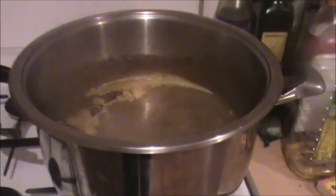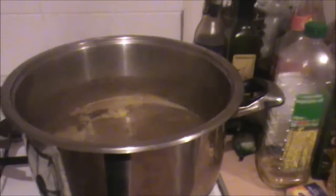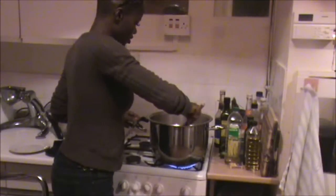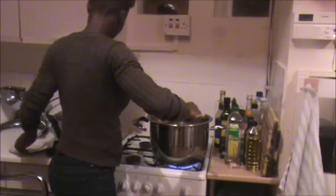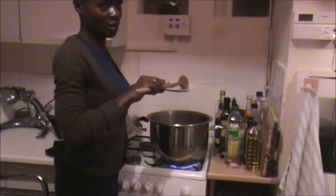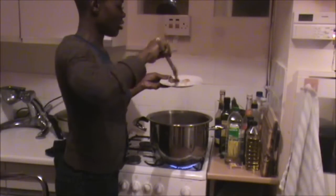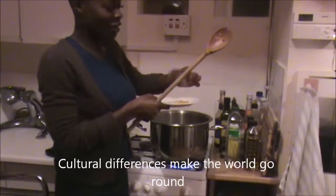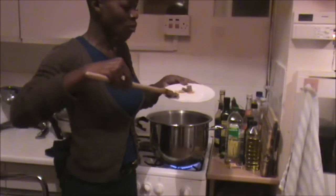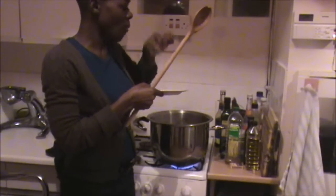So let's see how this soup is getting on — it's bubbling nicely in the pot. I think I need to give it a little taste and see if the meat is cooked. Now the difference between English culture and Jamaican culture is that we never taste from the pot and put the spoon back — we never do that as Jamaicans. These are the cultural differences, but it's all about these differences that make the world go round. Mmm — I'm so hungry — could do with a little bit longer, I think.